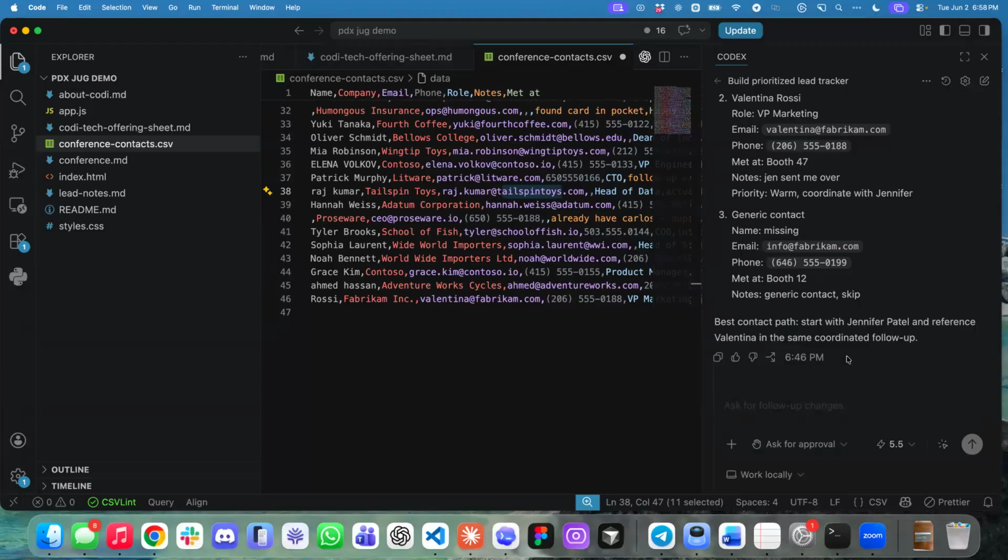Would you almost say it's like a really good IC? It's not a director yet, where it can develop strategic objectives and go after them, but it's a good individual contributor where you can go, hey, here's what I'm trying to do, here's a few tools, go and figure it out. Let me give you feedback, but we haven't really evolved beyond that.